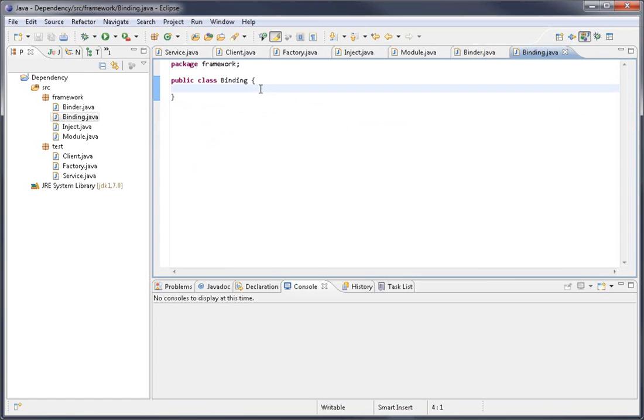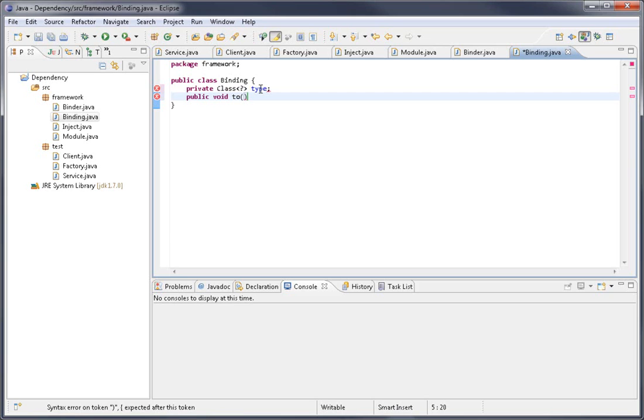So we'll define just the type to which we're binding. We'll have a public method called to, which will return void because we are not going to apply a different action after we call the to method. And this will be actually the target of the binding.